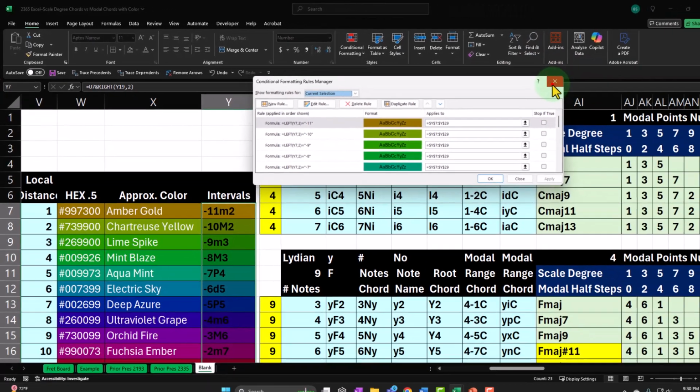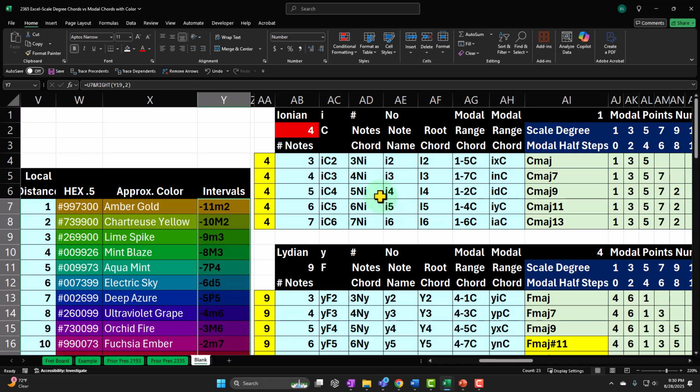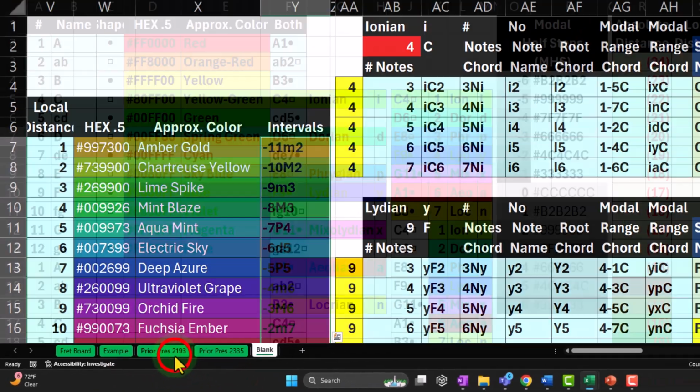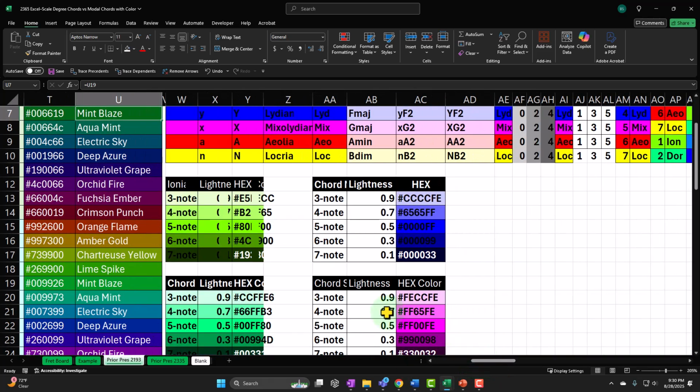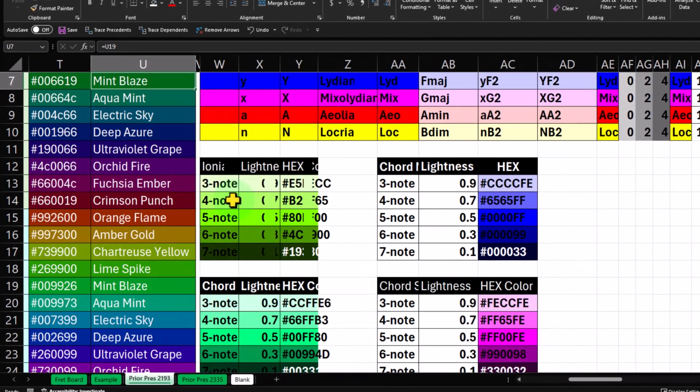All right, now we've got all the tools. We just need to apply this out to our colors. There's one other tool that we need here. Let me see if I can remember. And that's why we need the prior tab, where we broke out the colors for the chords. So for the chords, what we're going to do is name the chords by the nodal point that we're building them off of.